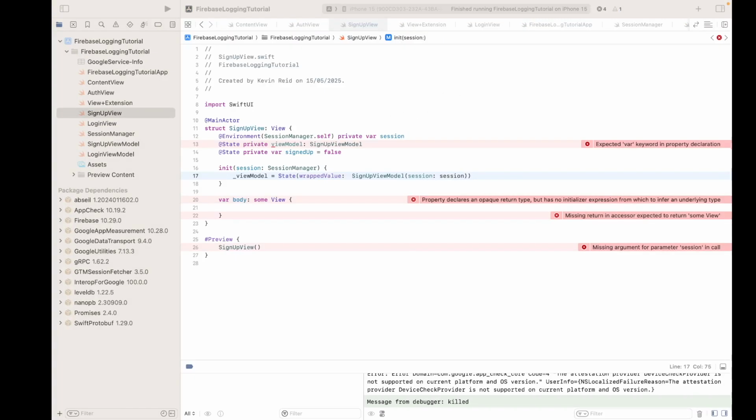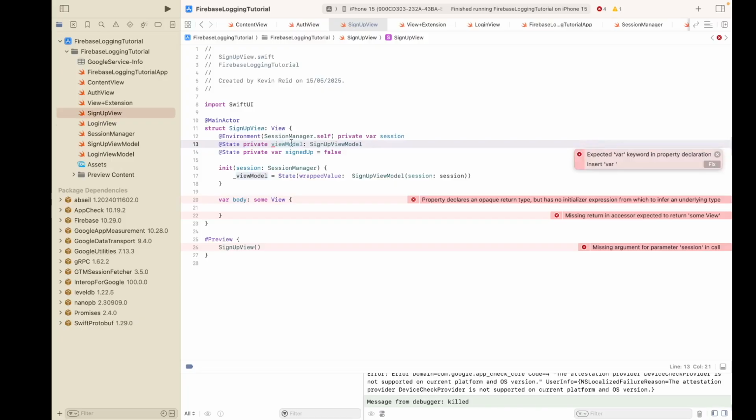On line 16, what we've done there, we created a custom initializer that receives a session and initializes our view model on line 17. Expected keywords, wrong, at state private, I'll be set at the bar.